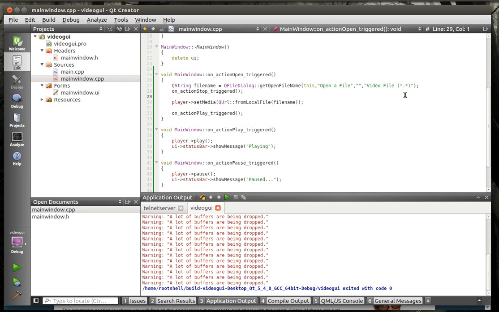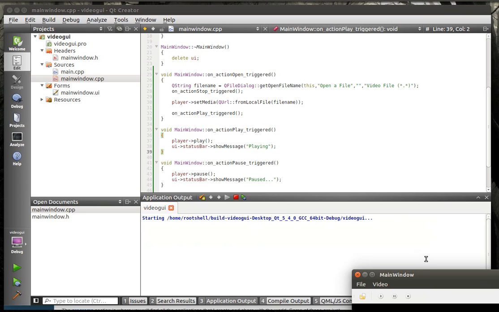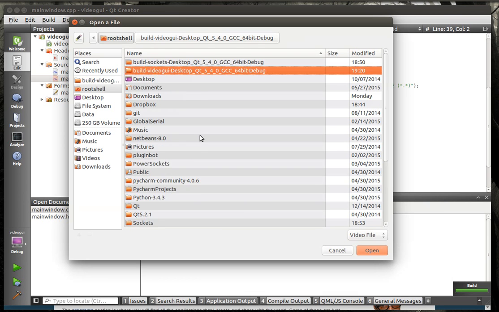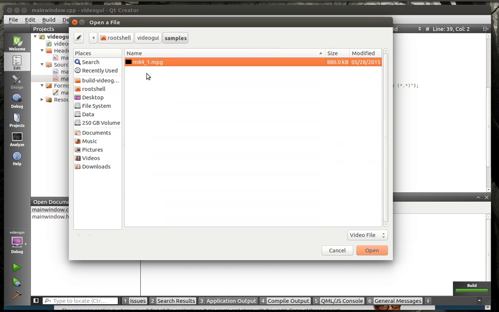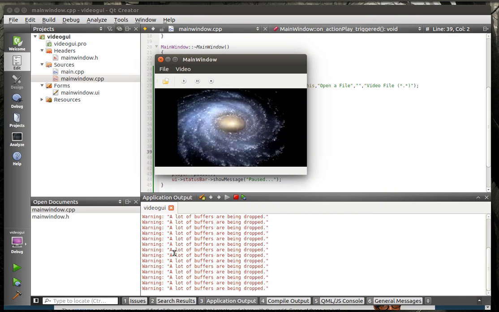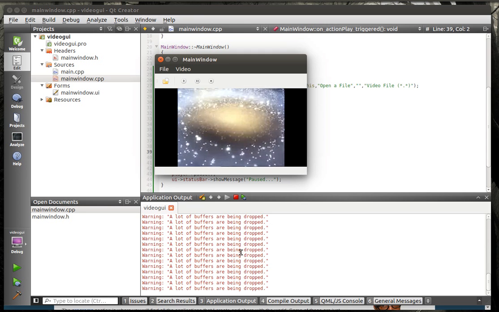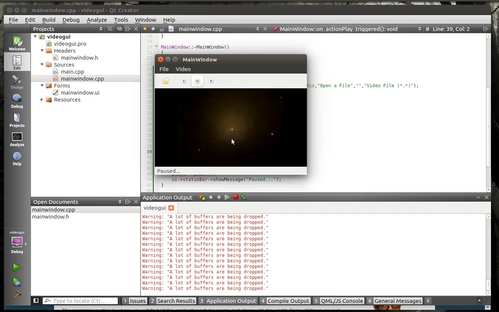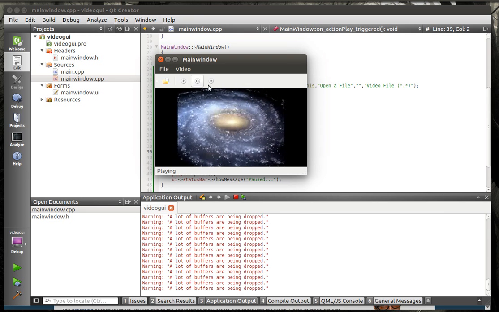Anyways, on Windows, you can actually have the filter, but on my Linux box, I had to change this to *.*. You can set the filter, but it's just getting the filter out of here. So change that to *.*, and then it was doing it. So let's close that and run this just so I can show you that it's working. We're going to go to Video GUI Samples. So it is playing, and you'll see this, or maybe not, depending on what platform. That's debug information from the QMediaPlayer. Now, if we pause, you notice how the video pauses. We can play it again, pause it, play it, pause it. Now, if we hit stop, notice how it says stopped. We hit play, and notice how it jumps all the way back to the beginning. That's the difference between pause and stop here.